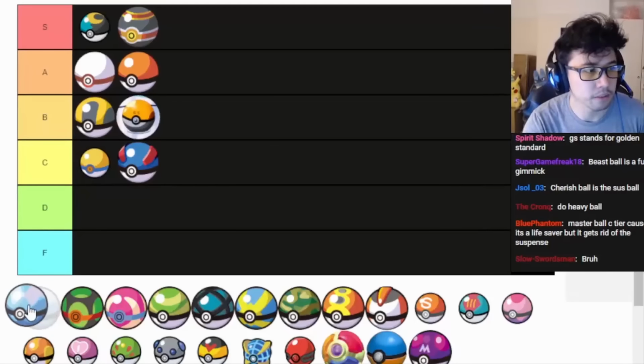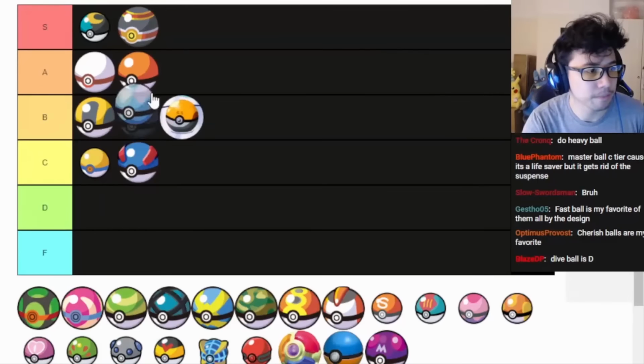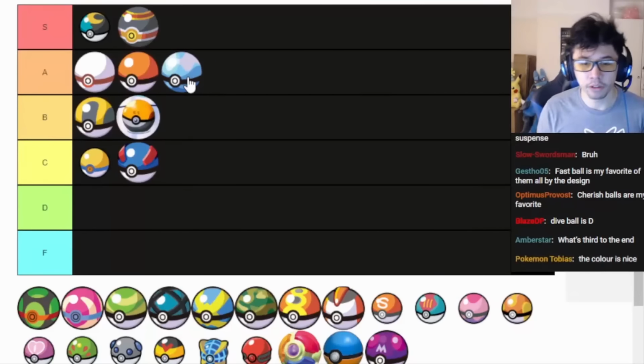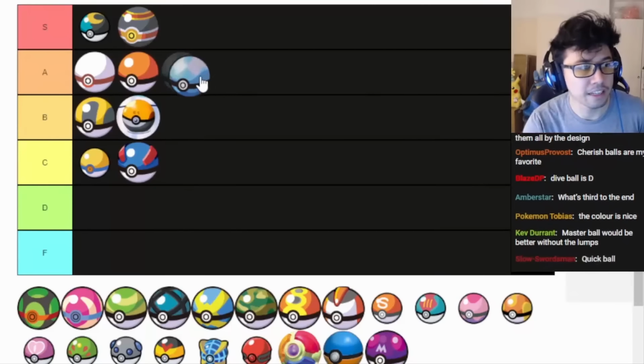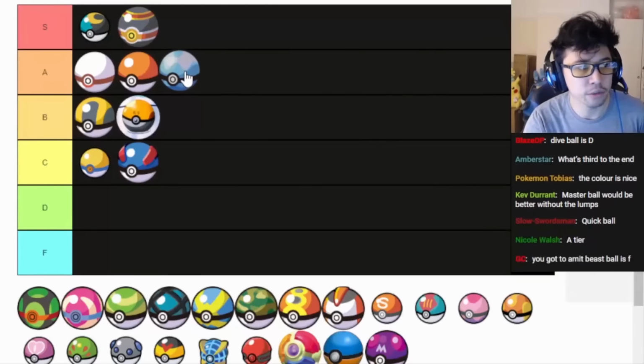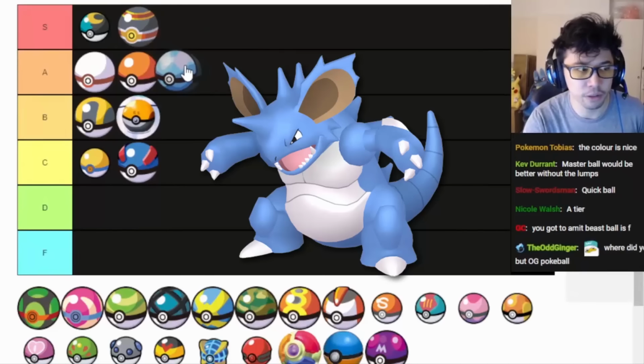The Dive Ball. This is my good friend Terrible Tavi's favorite Pokeball, the Dive Ball. In my opinion it's A or B. I'm going to put an A for now. I think Dive Ball goes with a lot of Pokemon. For one, it's blue. It goes with any water type for sure. It also goes with any blue Pokemon. Any blue shiny, like shiny Nidoking, would look really cool on a Dive Ball.